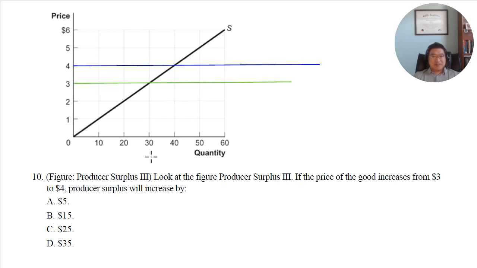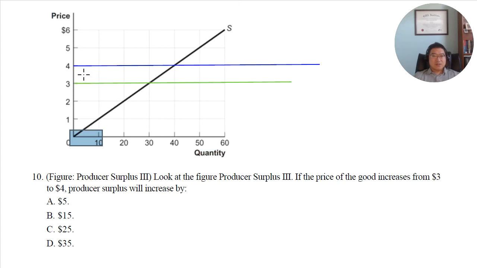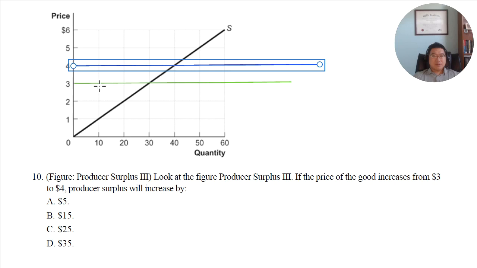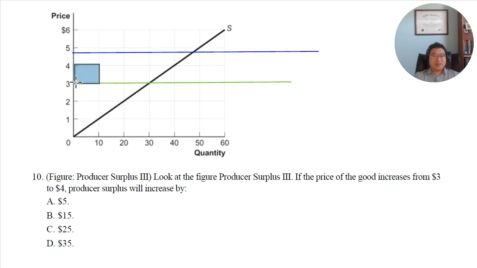I will talk about a faster method here, because this is just a $1 change in the price. So for 10 units, this area is 10, it's 10 times 1. And this area is 10 times 1. Each block, this rectangle, is an area of 1. And then finally we have a triangle, a tiny triangle here. This one obviously should be what? Half of 1 times 10, half of 10, which is 5.